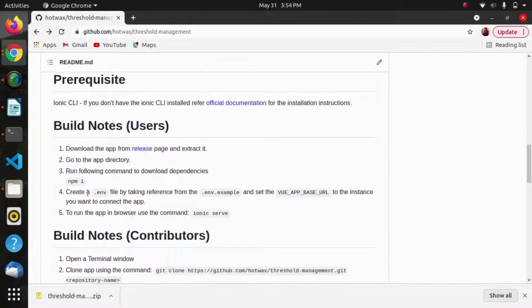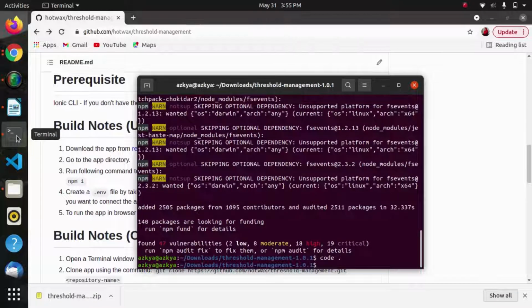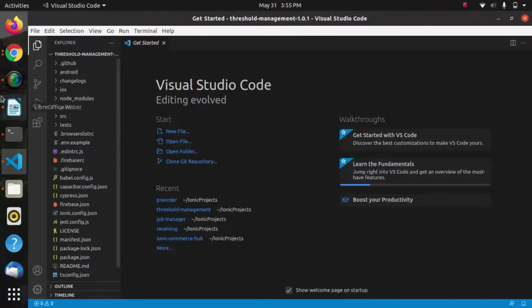After this, I will open this in VS Code. Next will be creating a .env file and adding the base URL through which we want to connect the app.